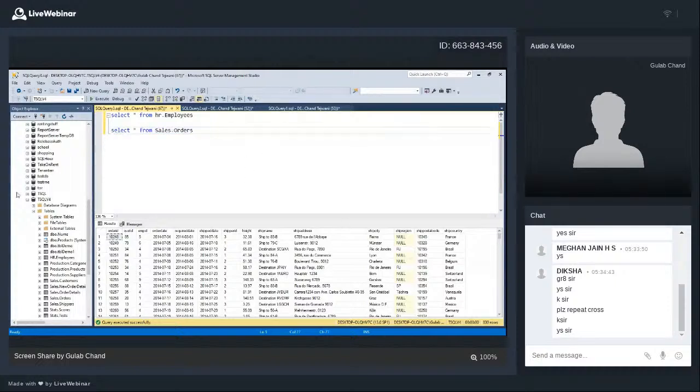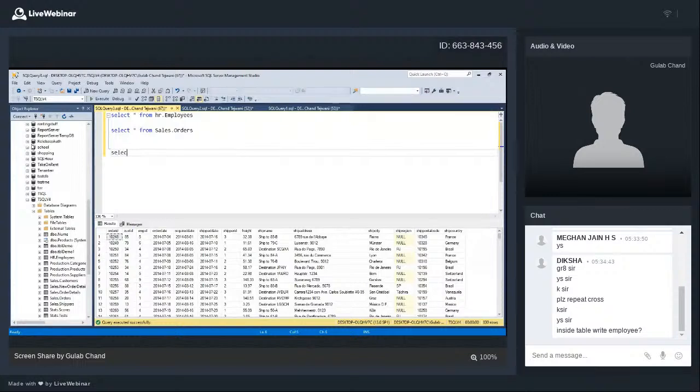So here we have to use inner join. Again, it's a simple one. Let me write the inner join query first. Okay, someone has typed something, let me see. We can't do it directly. We have to write an inner join because both tables are separate, and in both tables we have one common column. Here we have employee ID, and the employee table also has employee ID.